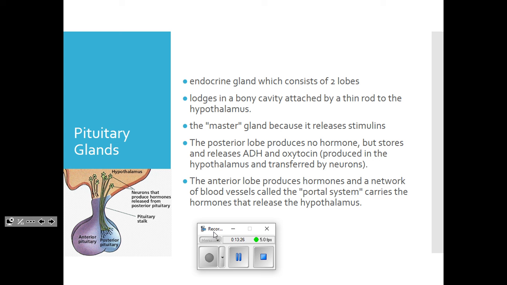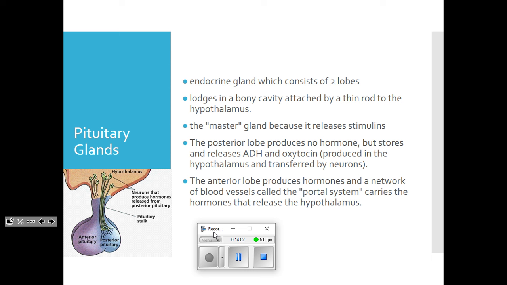It's the hormone that's produced, and now you know it's produced in the hypothalamus, but stored and released by the posterior lobe of the pituitary. And we'll see in just a minute, because I got another slide about ADH. It's the one that will tell your kidneys it's time to retain water. There's another hormone, oxytocin. This is a reproductive hormone that we'll talk about in more detail later on. But these 2 hormones are stored and released from the posterior lobe, even though they're produced in the hypothalamus.